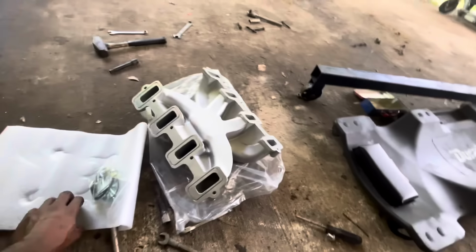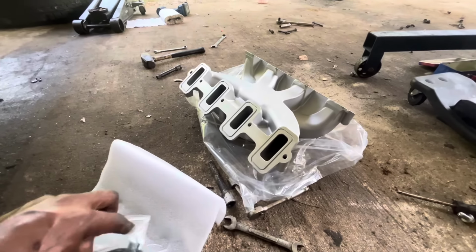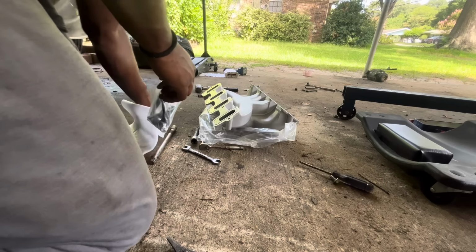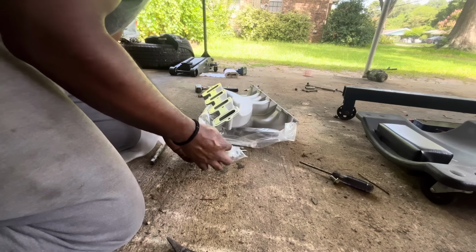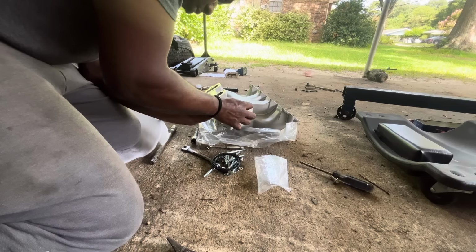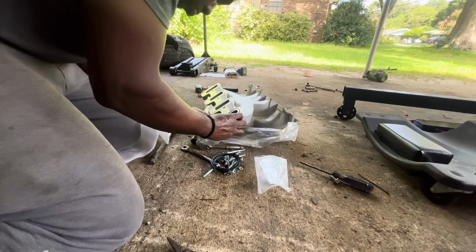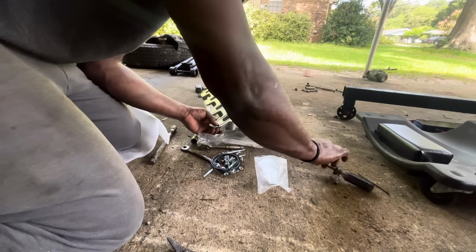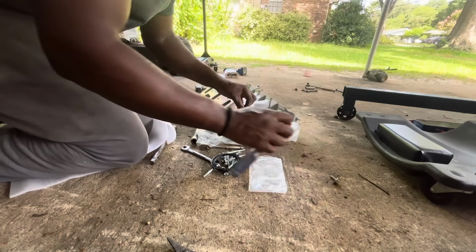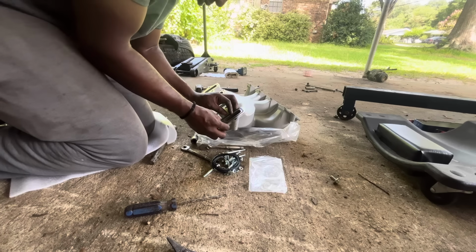Alright, so what we're gonna do now, guys, we're gonna start by going ahead and putting these gaskets on. So, let me set y'all down. Watch this damn thing. They start to come up too.